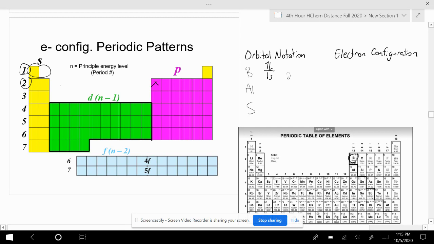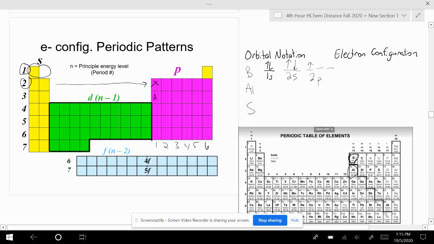So next we fill up energy level 2. We always start with the S block because it's closest to the elevator. So 1 arrow up, 1 arrow down. So now I've used 4 electrons. So now I'm going to work my way across and get over to 2p. And remember, our rule for figuring out how many rooms we have is you take the number of columns divided by 2. So 6 columns divided by 2, I would put in 3 rooms. I just need 1 more arrow. So there's my 5.